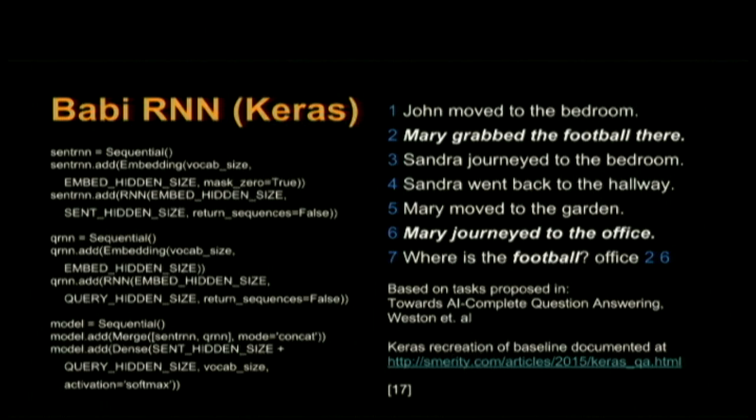There's also a task that was proposed in a recent paper called Towards AI Complete Question Answering by Weston et al. from Facebook Research. There's also a recreation of this in Keras, which is a Theano-based Python library. The core code is there on the left. Basically, two sequence models that cram together and feed data to another sequence model, and I'll show that in just a minute. It's given a series of actions and questions from a limited vocabulary, and it actually learns to generalize this and figure out where the ball went.